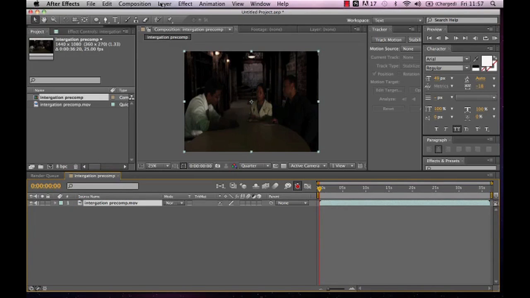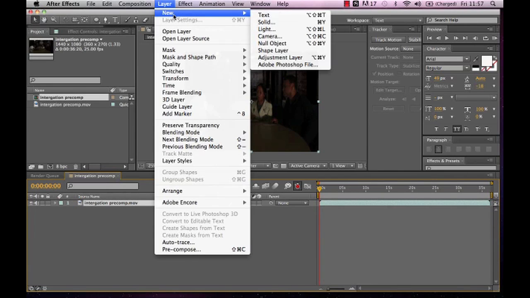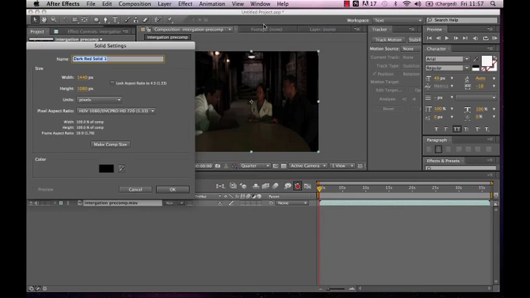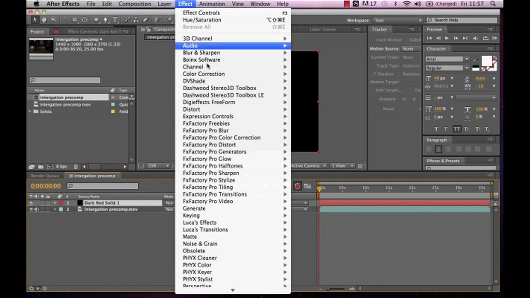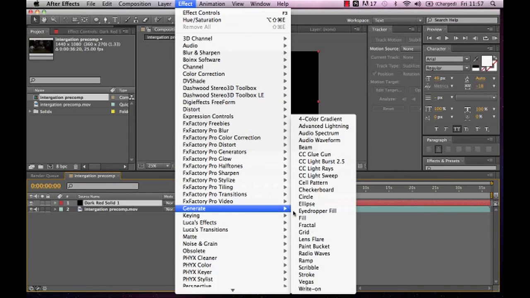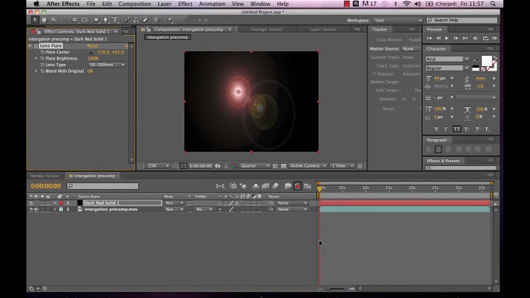So we'll start off by going layer, new solid, and just make sure it's comp size and make sure that's black, and we say OK. And from that we'll go now to Effect, Generate, and we'll generate a lens flare. And there's a lens flare there.